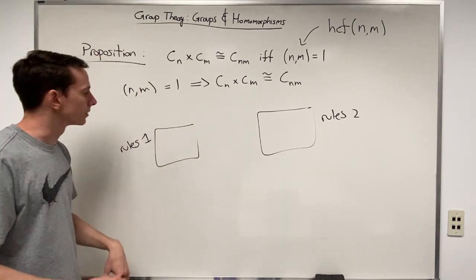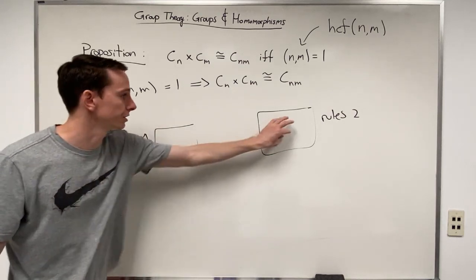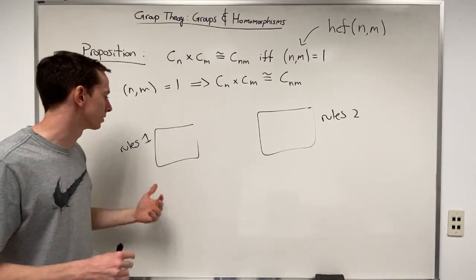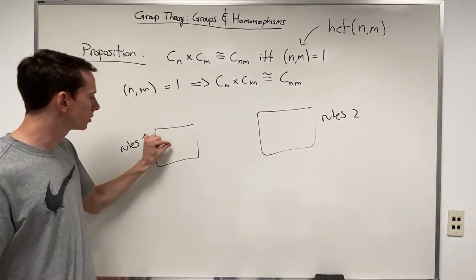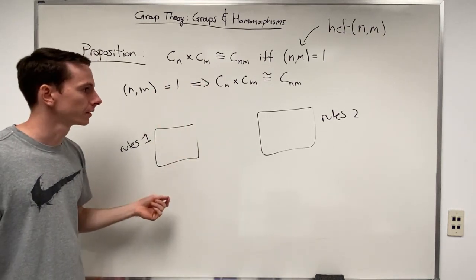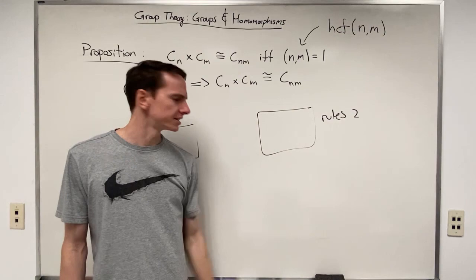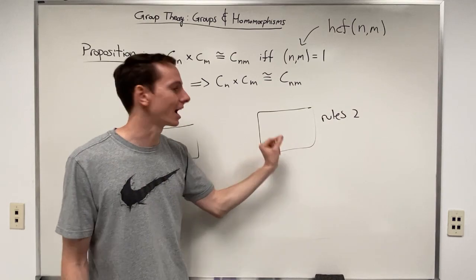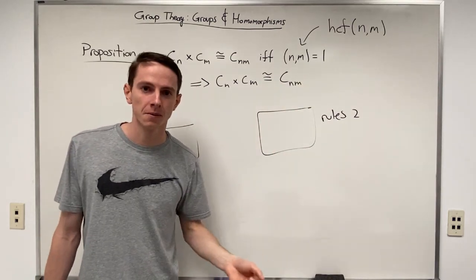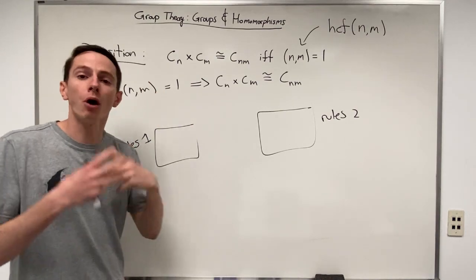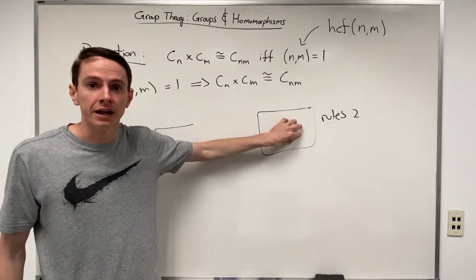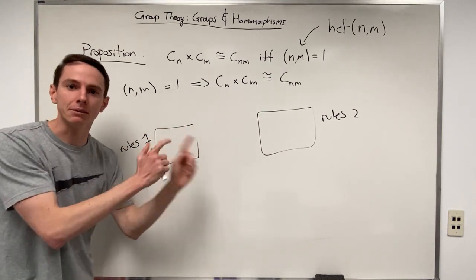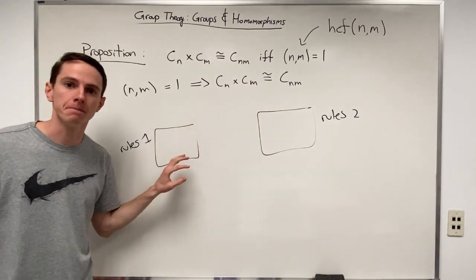But maybe let's say that the pieces on this board interact differently than the pieces on this board. Maybe on this first board, pieces act how they normally would, according to the standard rules of chess. Like a pawn can only move up one after its initial move, right? But maybe on this second chessboard, pawns can move literally anywhere. They're not restricted by any type of movement or by any amount of spaces. Then what we would say is, because the pawns, the elements of this board, interact differently than the elements of this board, therefore we are not playing the same game of chess. These are not fundamentally the same.